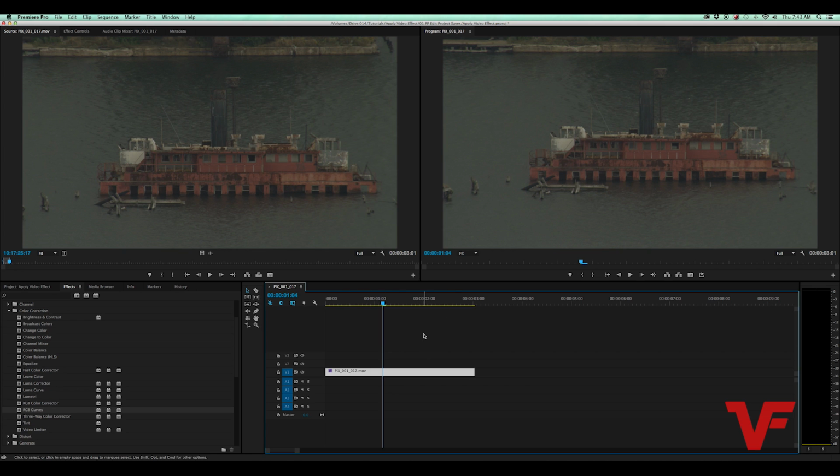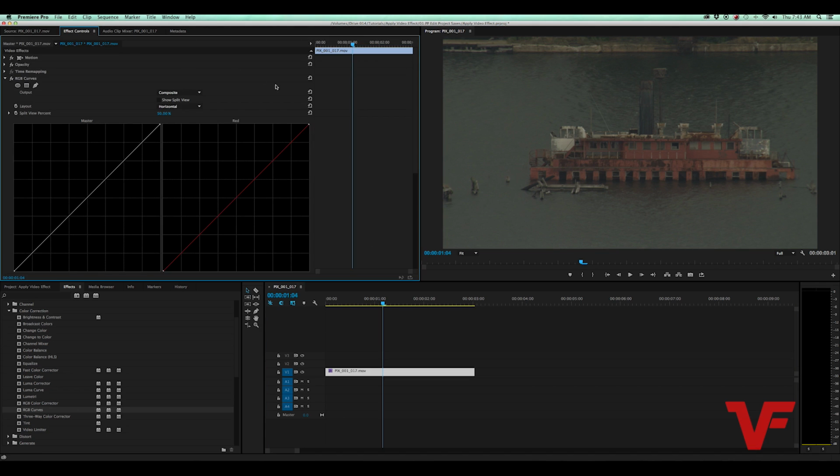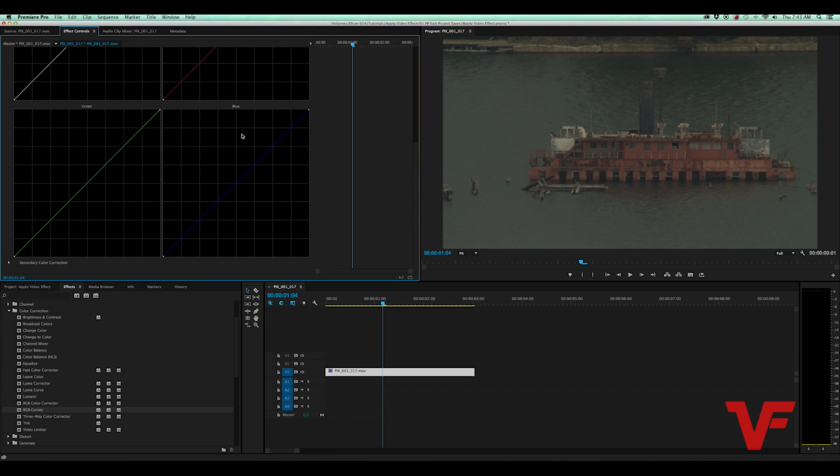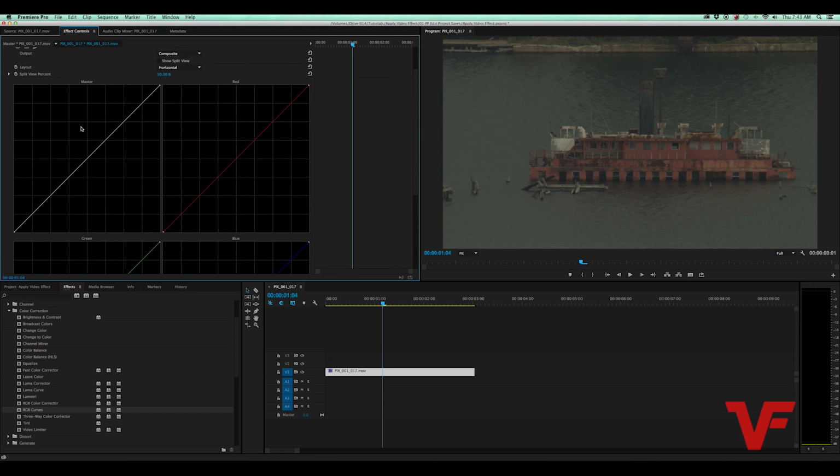To make the adjustment so that you can actually see the change, say you want to add some contrast or pull out some of the reds or add some greens or whatever with the RGB curves, to find that effect, you're going to want to come up to the Effects Control tab over here where your source window is. So you click that, and there's my RGB curves. There's a curve, there's a line for blue, there's a line for green, red, and the master.